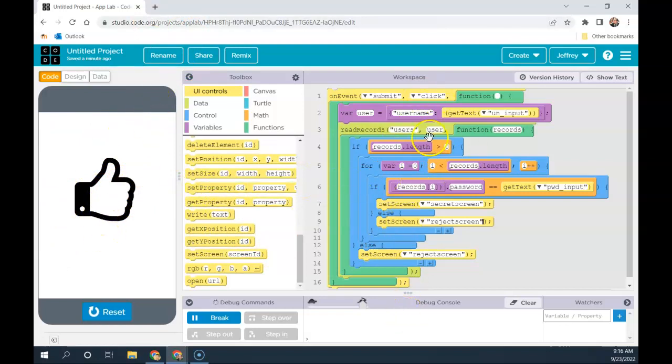Now, a little bit later, the grade 12s may want to start to think, are there ways of hacking this or breaking this system or getting around it? And you may find there are, but we can talk a little bit more about that in class and ways that we can ensure that nobody can get to our super secret screen unless they are actually in that database. So go ahead, I want you to build one yourself and put some kind of secret, and you'll see later on that we'll start to be able to even grab data from each of those users and have their real secret data displayed.